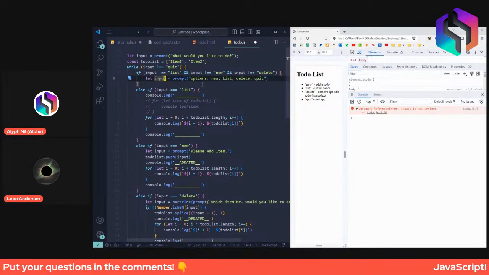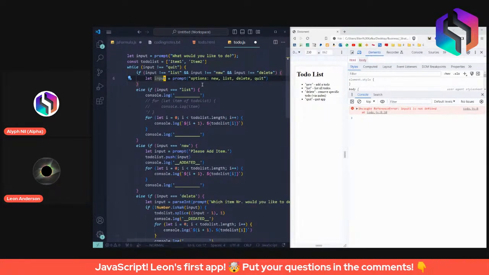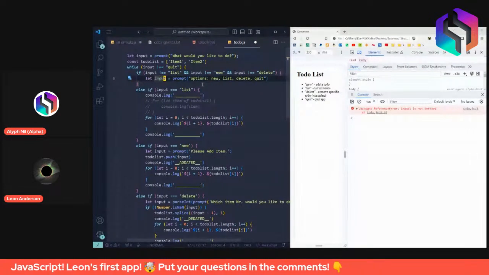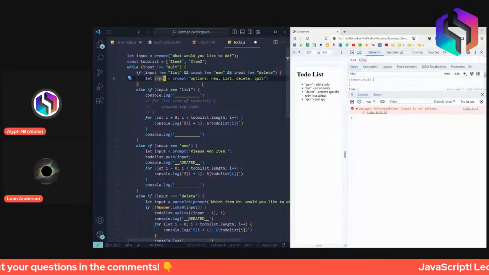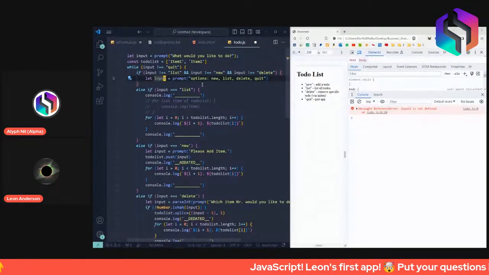But it's not by changing the let with the const, is it? No, because both of them still create a new variable, right? Yes. And that's where shadowing comes in, right?